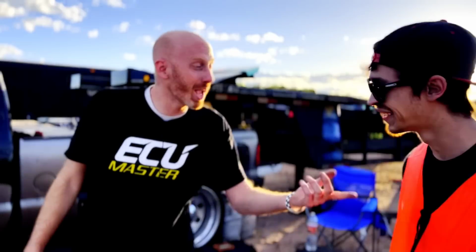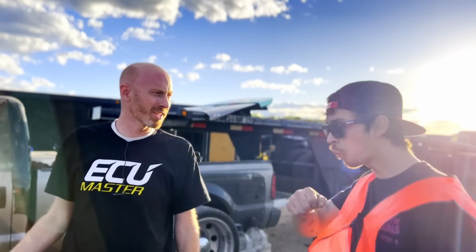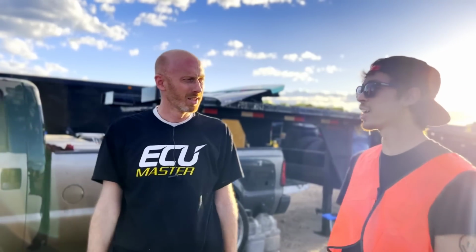You remember we did the Ackerman adjustment the other day. I actually think that helped, because when you have zero Ackerman and it wants to crab walk and stay sideways, this car actually felt more like the last 10 cars I've built that have good Ackerman.